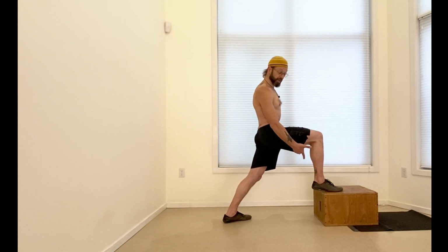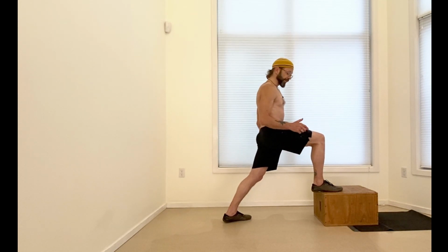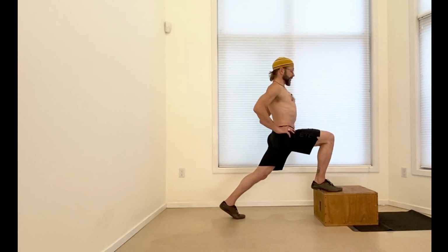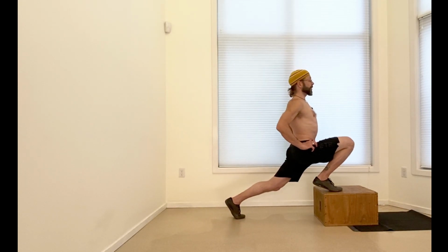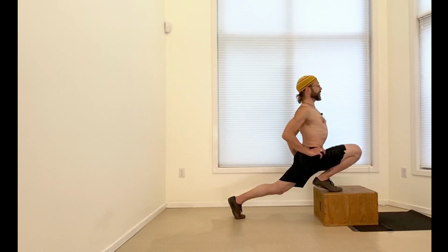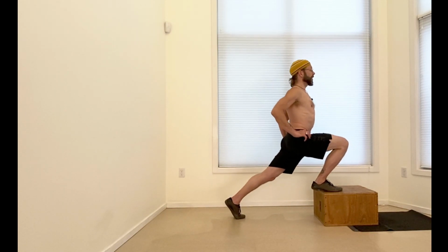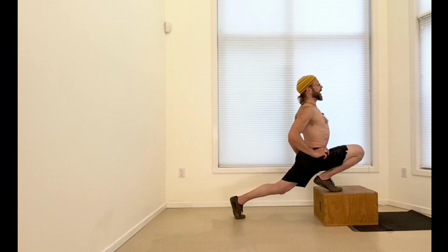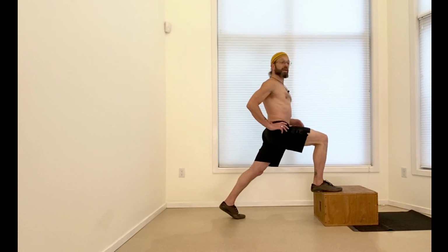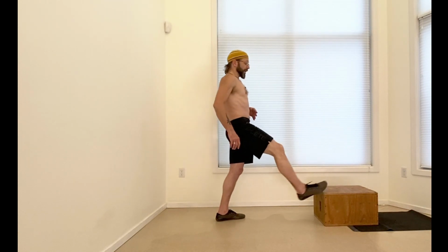So I'm coming forward to fold that front leg completely. The heel's going to lift, and I'm going to stay on the toes of the back foot. So coming into this, keep your torso upright, keep your chest pulling forward, shoulders back, and then when you sink down, fold that front leg completely, pull the back hip forward, and then come back up. And you're just taking it back and forth like this, finding that maximum fold in the front leg and keeping all the length in the back.